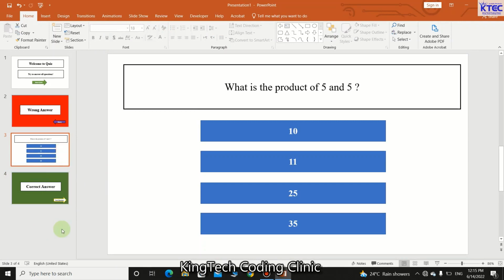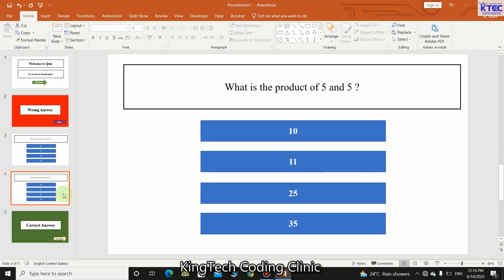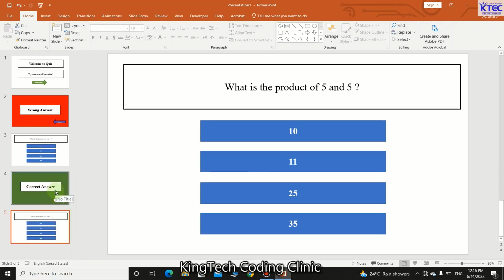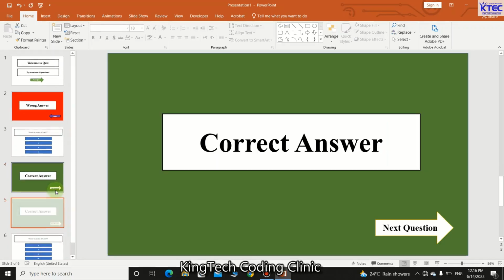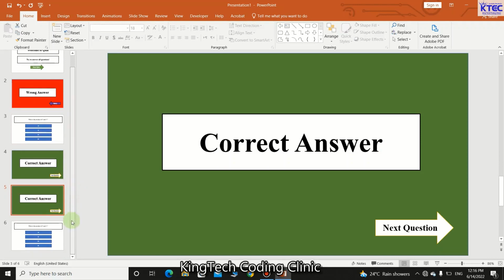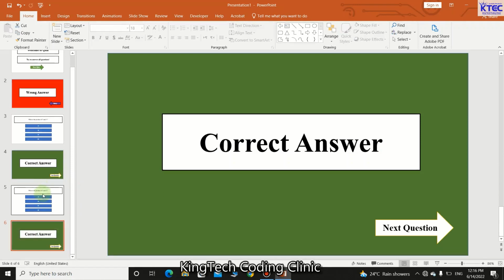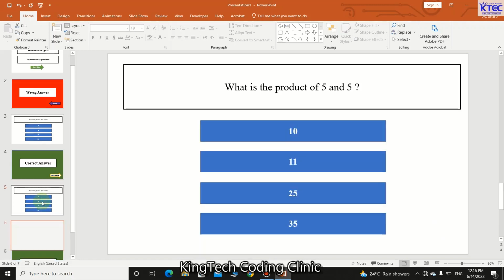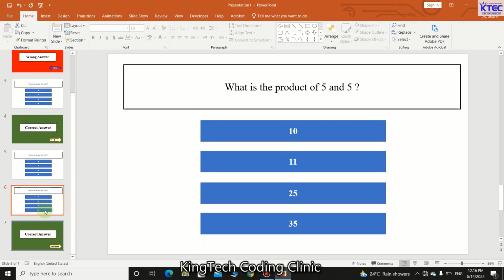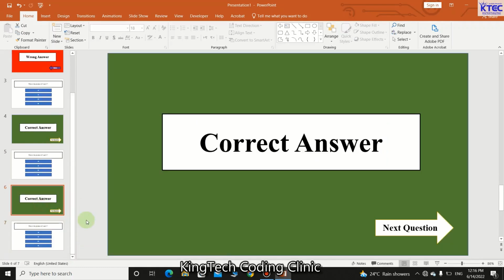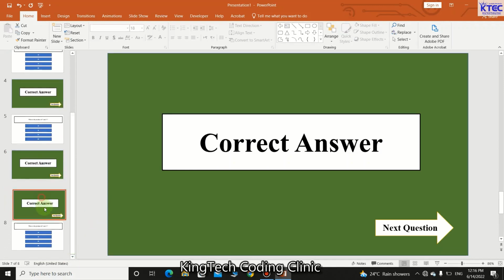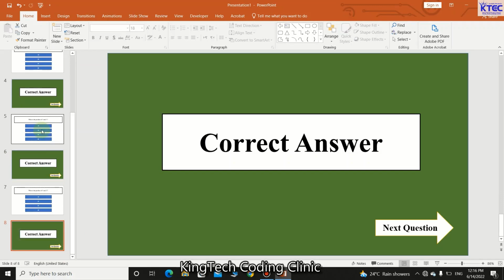So we select this one, Control D to copy it, and then you can just drag it and make sure you have it before. So click on this one to Control D to duplicate it. So you move this down and move this one. Okay, so after every question we have the prompt which says correct answer. So click and duplicate another question again. So based on the number of questions you have, keep doing that. So we duplicate and then make sure we have the correct answer following the question like this. So we just drag this one like this here. So question, correct answer, question, correct answer, in that order.